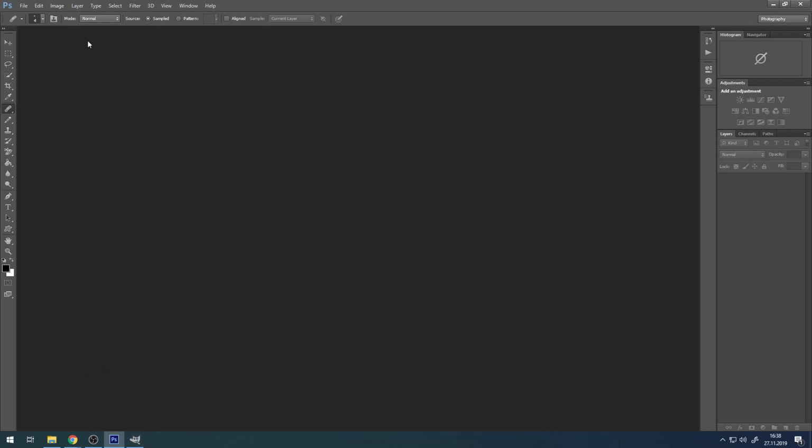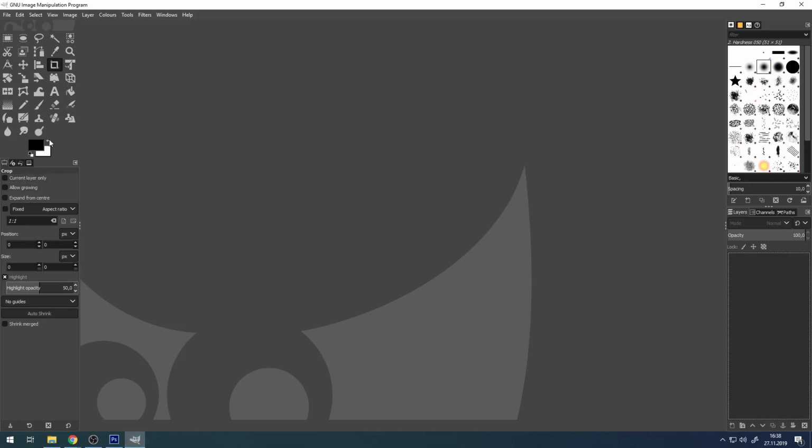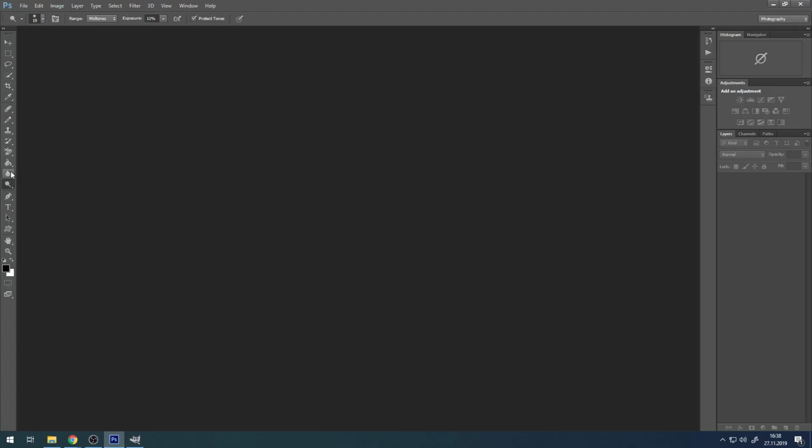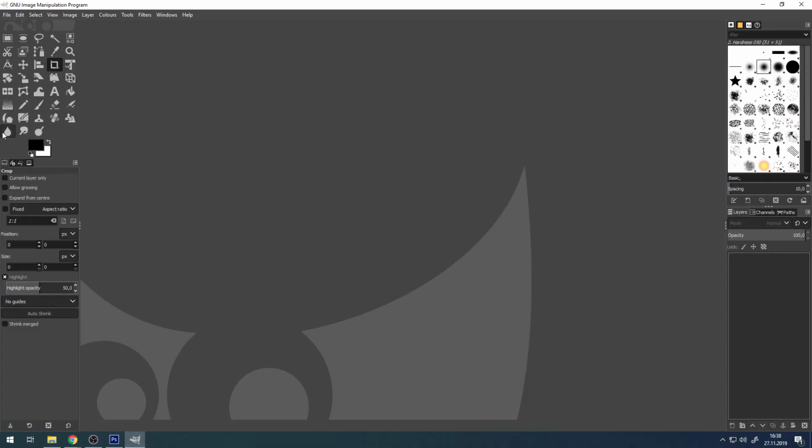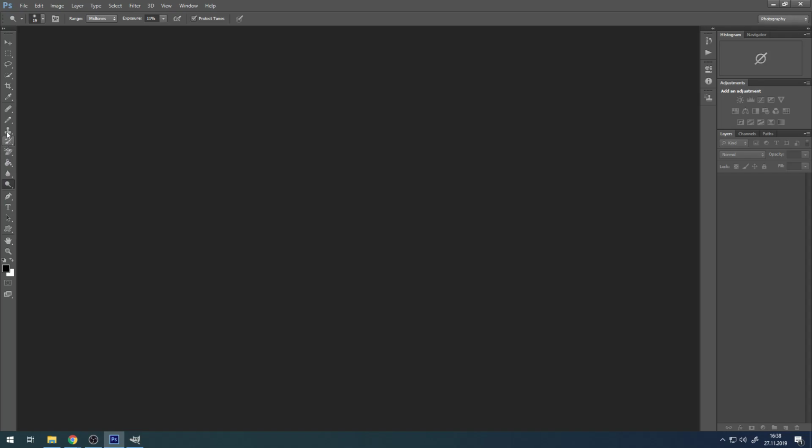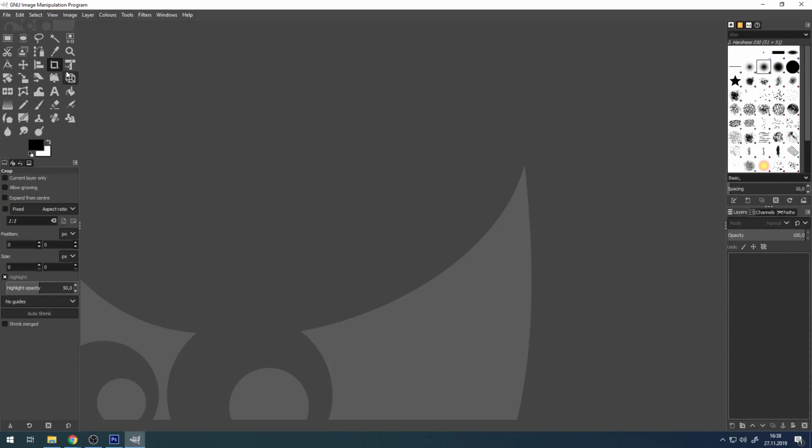Although the basic options you have in both, like the dodge and burn tools, blur, clone stamps and healing tools, are all in GIMP as well.